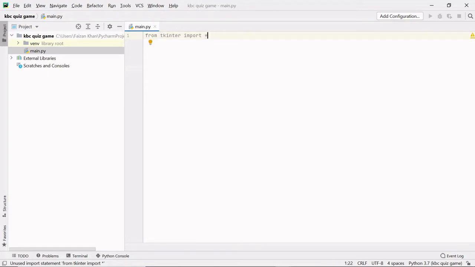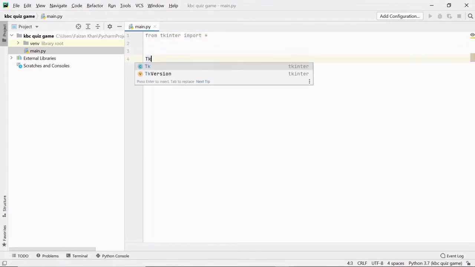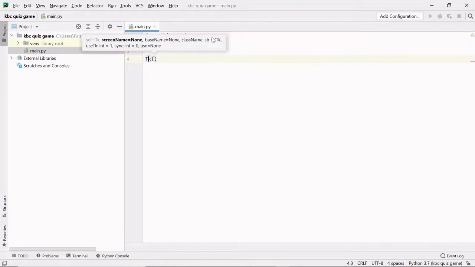Once you import it, now you will be able to use all the classes and methods which are present inside this Tkinter. So firstly, we will have to create a window that can be created with the help of the Tk class which is present inside this Tkinter module. And we have to create an object of this Tk class. I'll give the object variable name as root. So this single line will help us to create a GUI window. This is the simplicity which this Tkinter module provides us.